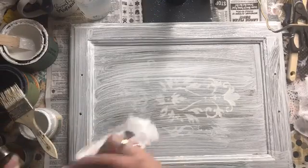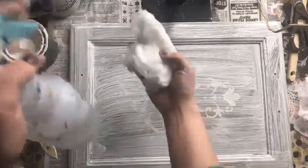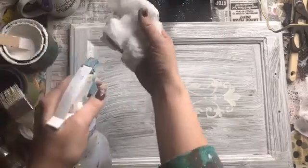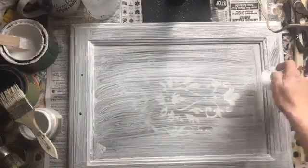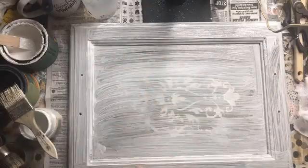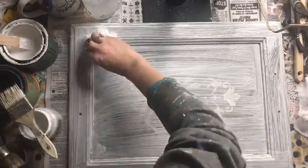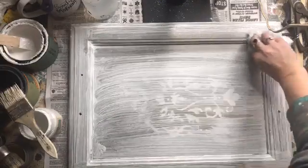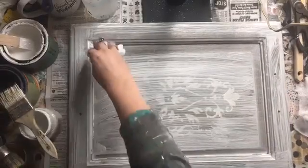And now we're going to go ahead and grab the cheesecloth, because I just switched it around in my hands. I'm going to give it another nice little spray here real fast. This is just water, and then I can start on the center this time. Now you've got some edging on this cabinet door, so I like it when some glaze collects in there. So I'm going to start with my edges first, and then I'll work over it.